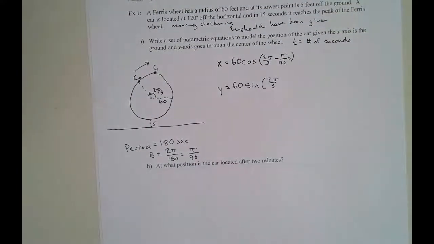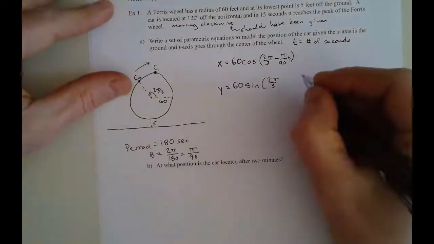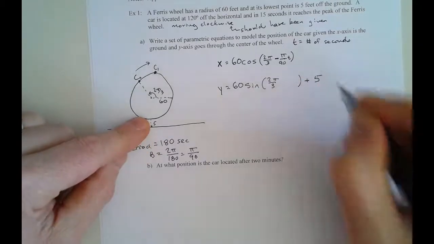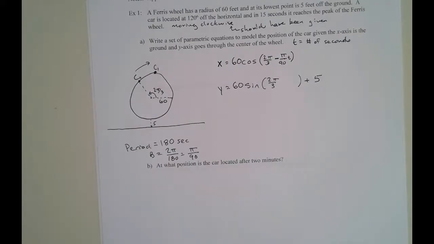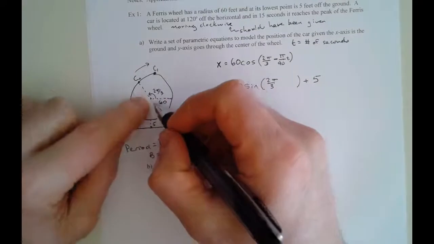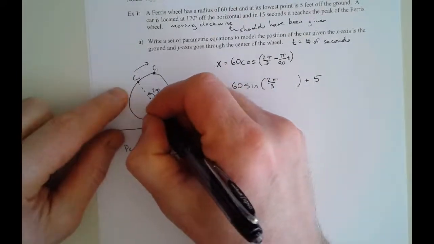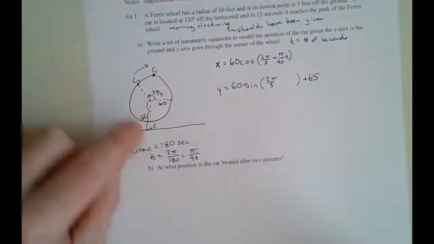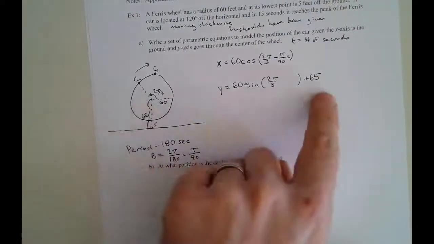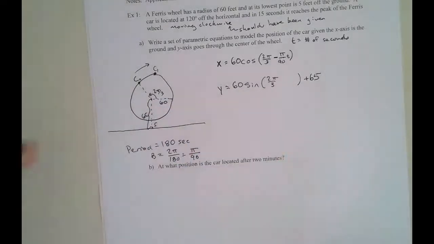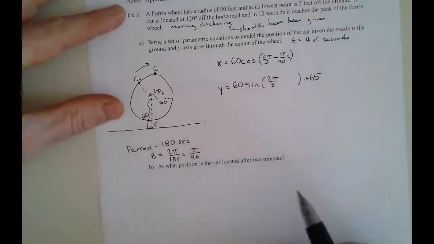Okay. So if we were to plug in 2 pi over 3, that gives us an initial location. Oh, but we do have to remember that the y has been moved up 5, so I'll put a plus 5 here. Oh, I'm sorry, not plus 5, because we have to go off of this location. So it's actually going to be plus 65, because I'm coming off of that. So it's not 5 to here, it's 65 to that baseline. Remember, that's our midline, baseline, our axis of symmetry. We thought about it before. Okay, so that's why it's 65 there.